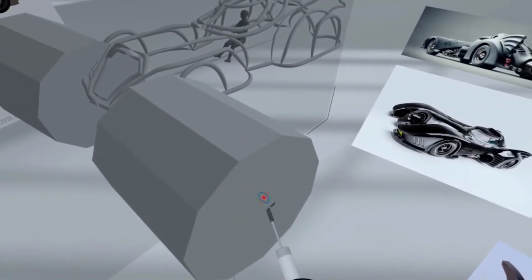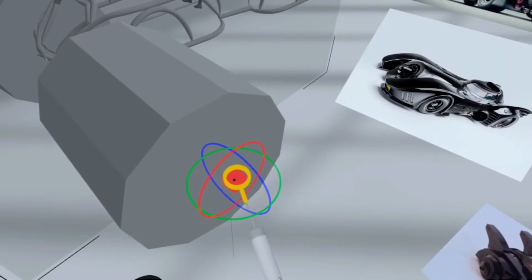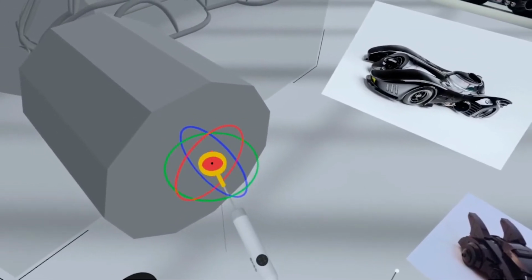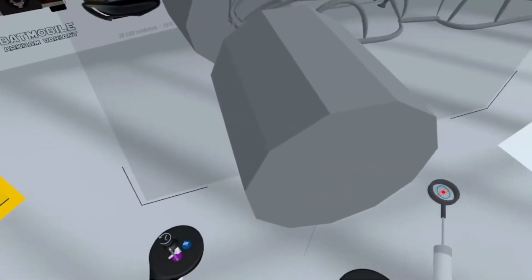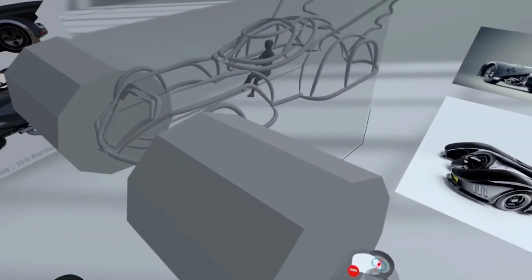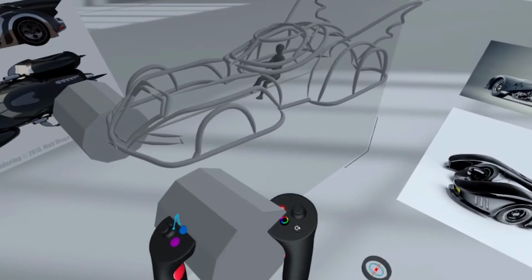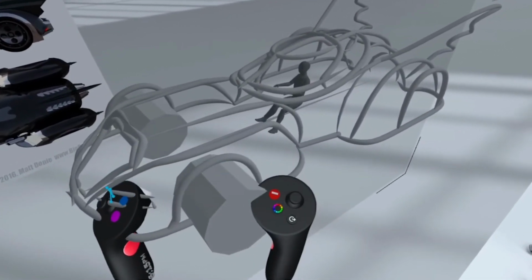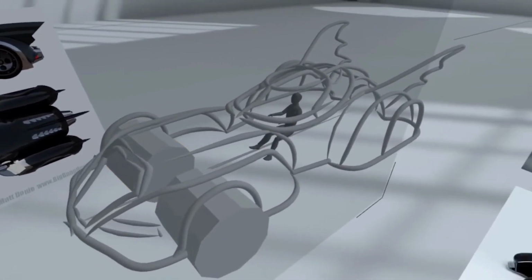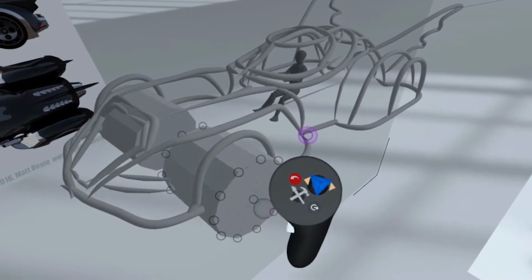I was hoping that I could scale it evenly, but again, there's still a lot of learning that I need to do in this program. I'm comfortable in most 3D programs, but this one's so unique since it is virtual, since you are working in a virtual space, and a lot of your hand gestures and hand movements are very specific to doing a function. It takes a little bit more learning. It's kind of like learning a video game sometimes when you get a game with so many options and you're like, oh man. But once you play the game enough, you know how to play it, and it's not so hard after that.